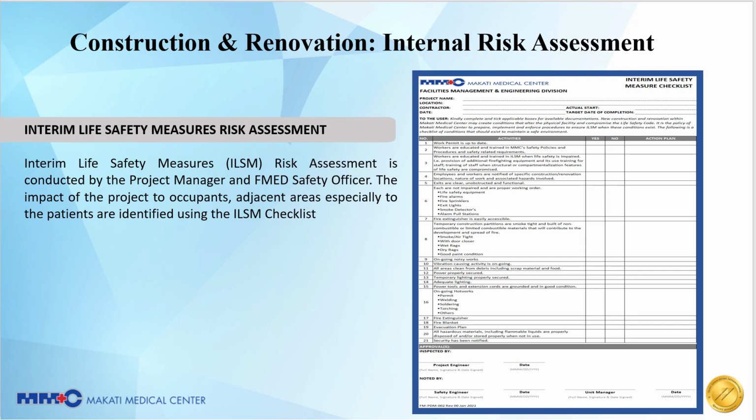The Interim Life Safety Measures Risk Assessment, as conducted by the project manager and FMED safety officer, assesses the impact of the project to occupants, adjacent areas, especially to the patients identified using the ILSM checklist. As you may notice, all parts of the activity is ensured to be safe through all required assessments.